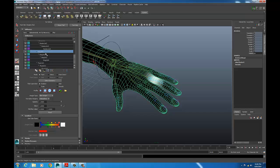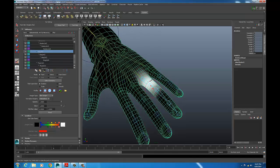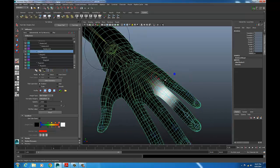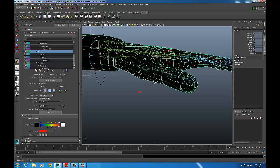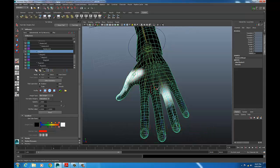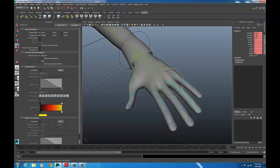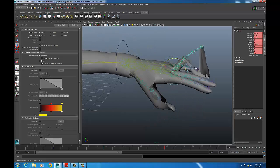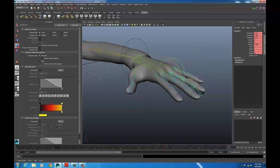So I'm just going to select this ring joint 1, and that's the influence that that ring joint has over the mesh. Where it's kind of grey, it's an arbitrary value. So I'm just going to add some influence from that joint into a different part of the mesh. I'll show you what happens. So now that joint also affects the thumb. So I'm just going to hit Q to drop out of the tool. That's the joint that we're editing. And now it's actually affecting the thumb. So this is an example of how the paint weights tool affects the mesh and affects the joint's influence on the mesh. If you find that you're having errors in your deformation, you can come back and then use black and white paint to fix up the errors and have the mesh deforming more naturally and more smoothly.